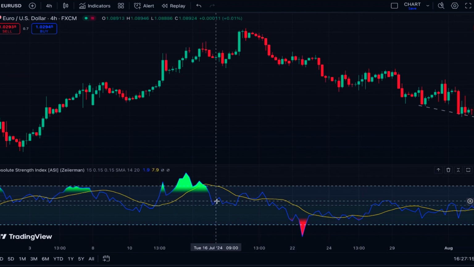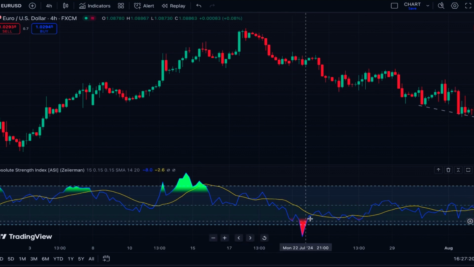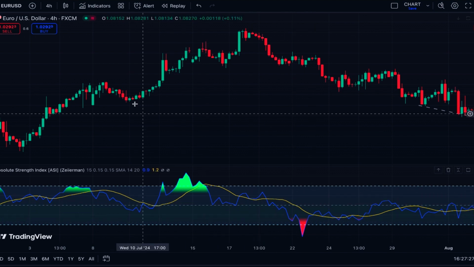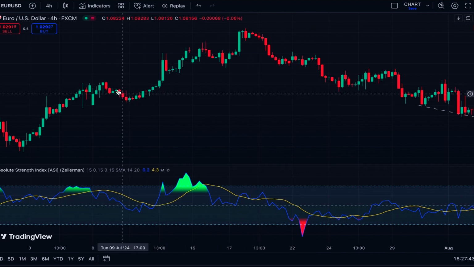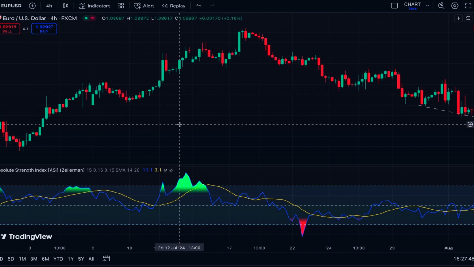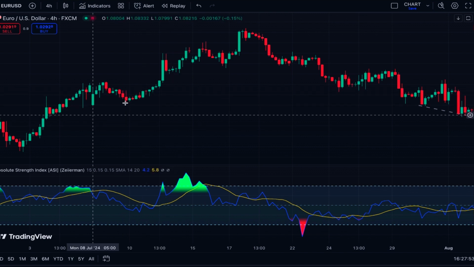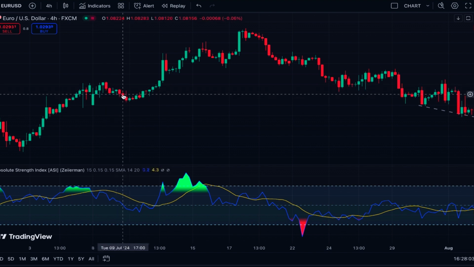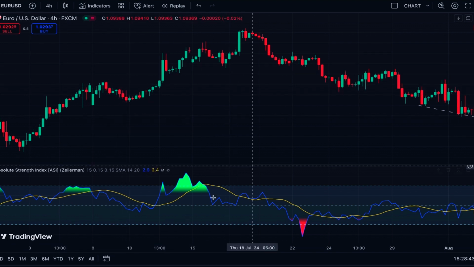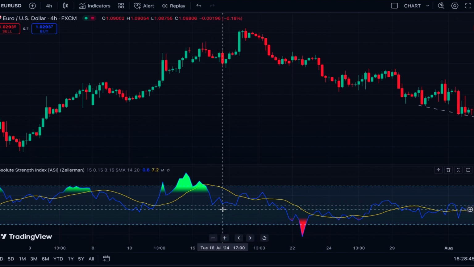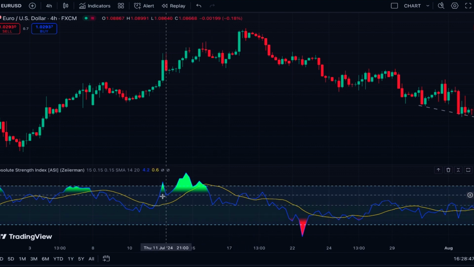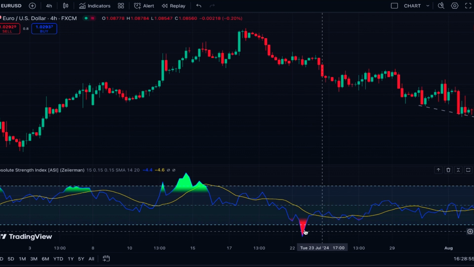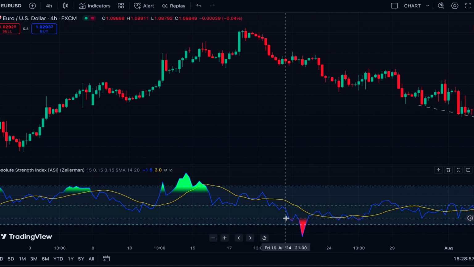This ASI line gives you the measure of momentum, and this increased upside or downside momentum is not always followed by an extended price movement, and in some cases only a short movement of the price. This indicator is correctly showing momentum changes, but for example here, this increased downside momentum was just a pullback within this uptrend. If you want to use this indicator for trend identification based on position of ASI line above or below the center line, you need to remove the noises which are because of the pullbacks.